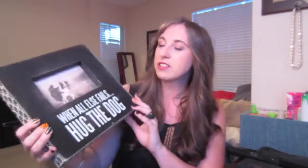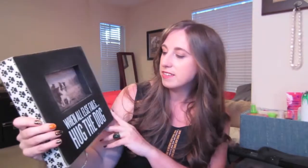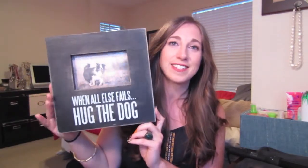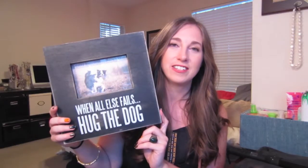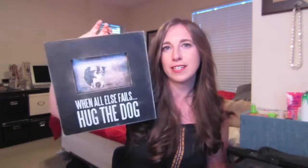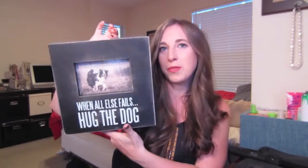The next thing I got, which I really love and cannot wait to put up, is this cute little picture frame that says 'when all else fails, hug the dog.' I just thought that was so sweet, because that's just how some days are — you have a bad day, you come home, and your dog is there and puts a smile back on your face. I love the little paw prints on the sides and the rustic look. I'm probably going to put it on the wall with his picture in it, and I'll try to show you guys once it's up.